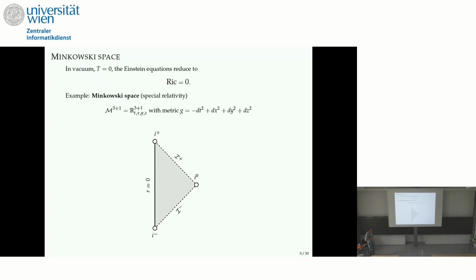Moreover, it's depicted on a compact domain. This is a compactification of the infinite space, chosen in order to respect the conformal structure. So it's a conformal compactification such that the light cones still lie at 45 degrees. That is why it is so useful to convey information in general relativity. So this is I plus, where the v coordinate, which is t plus r, goes to infinity. And this is I minus, where t minus r goes to minus infinity.